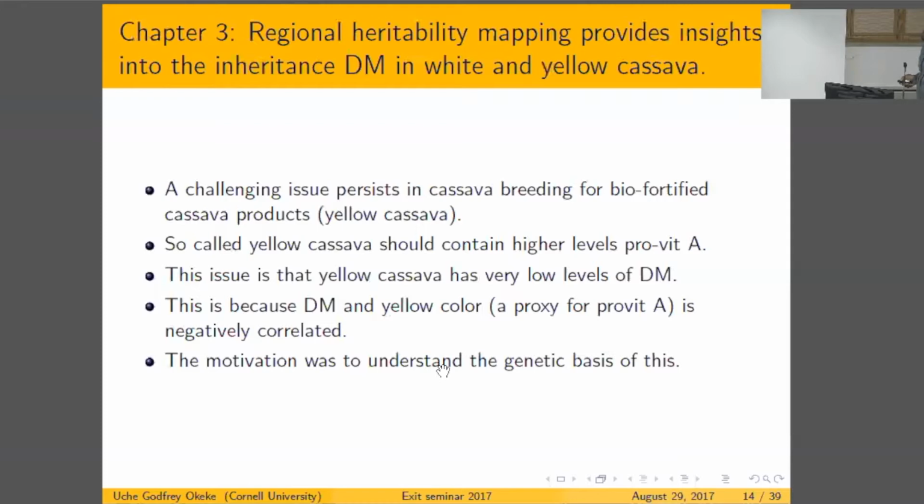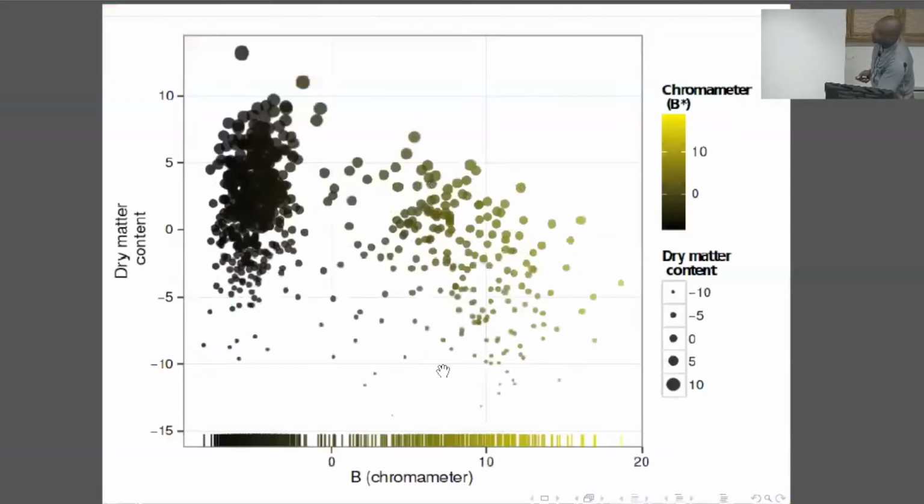The challenge is that most of the yellow cassava have low levels of dry matter, actually. And we need to understand what is going on in this. But we know already that there is a negative correlation between dry matter and tuber yellowness in cassava. So we set out to understand the genetic basis of this.